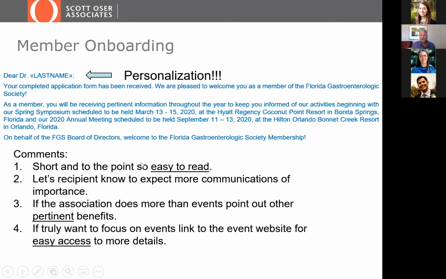And then finally, for ease of use, because we do want to make this as easy to use and as user-friendly as possible, there's no link in here, unless it just didn't come through in the email. And if it didn't, I apologize. There's no link to get more information on any of these. For customer service and user service, you'd want to have a link in there so it's easy for them to access it.